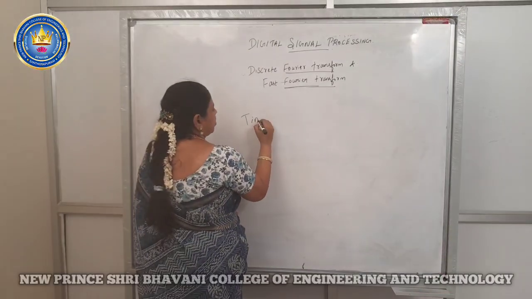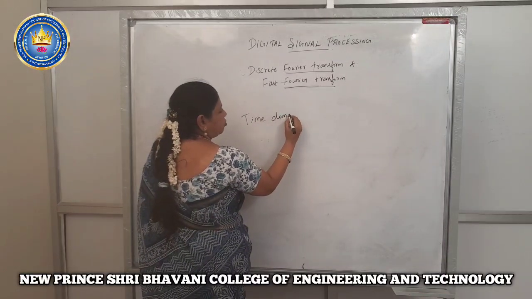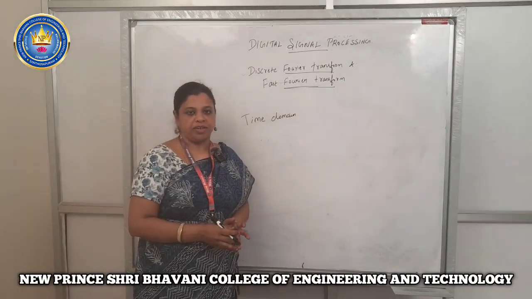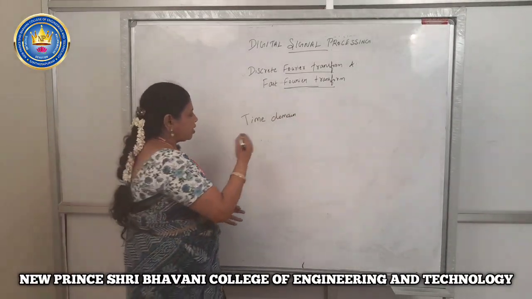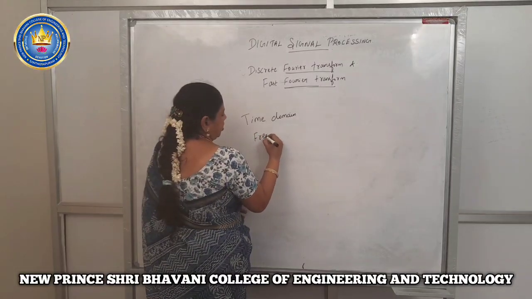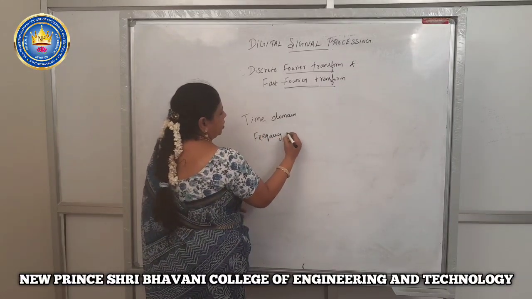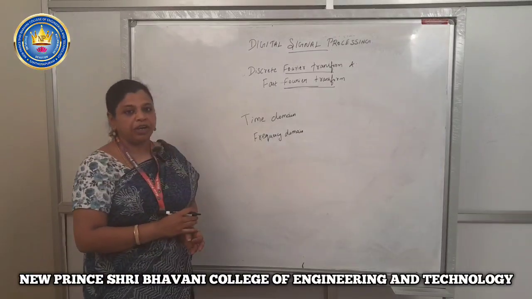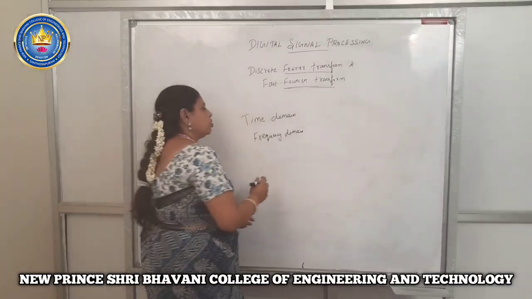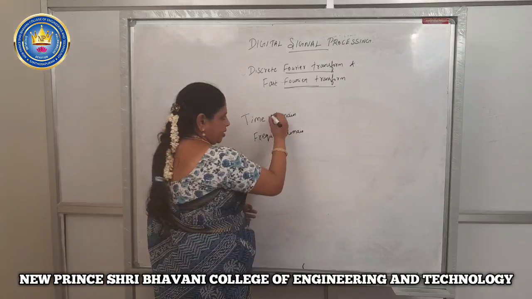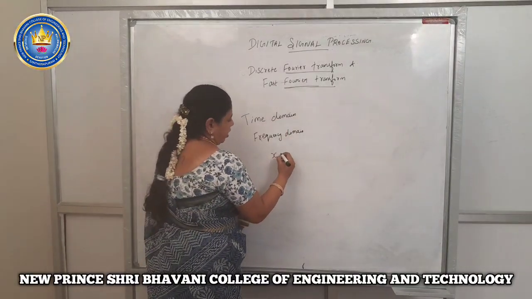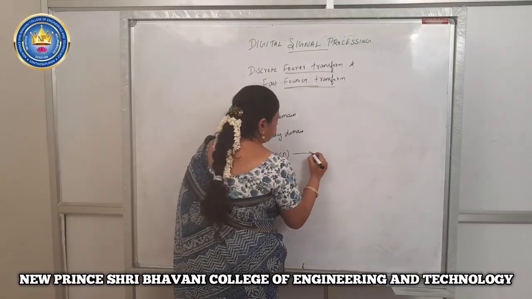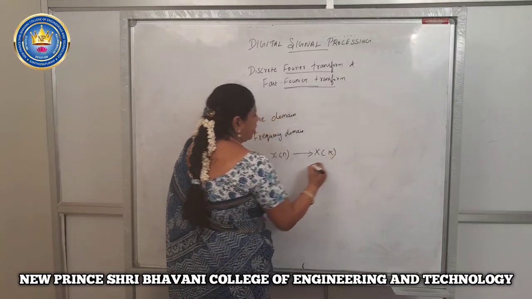So when we represent a signal in time domain, it gives the information about the existence of the signal and the shape of the signal. But when we want a complete analysis of the signal, that is, if we need the frequency spectrum, we have to represent the signal in frequency domain. So, in order to convert the signal from time domain, say, for a digital signal x of n, I have to convert it into frequency domain, say x of k.